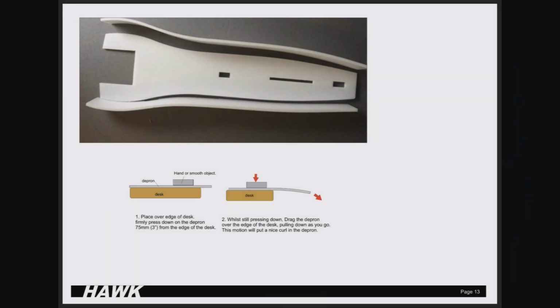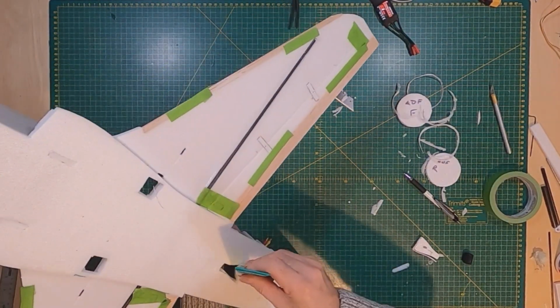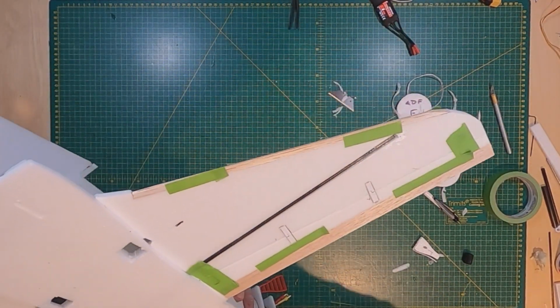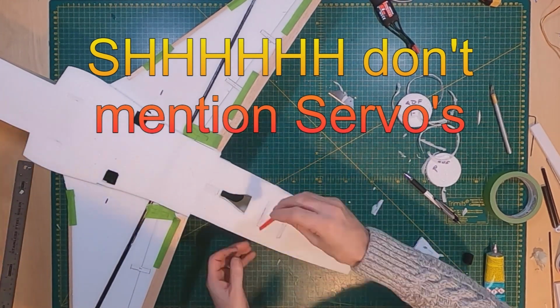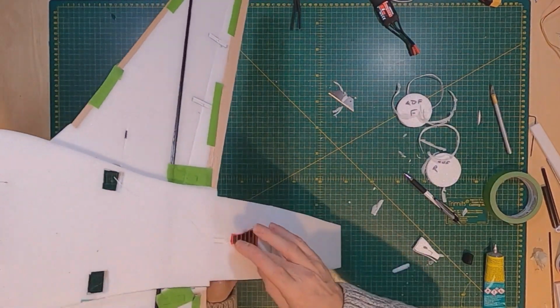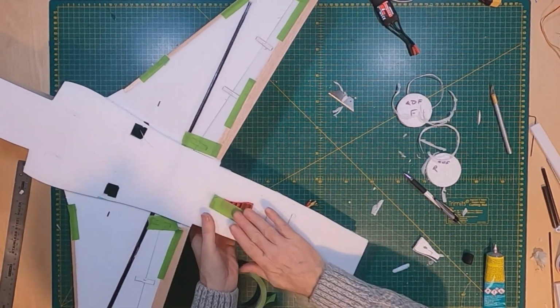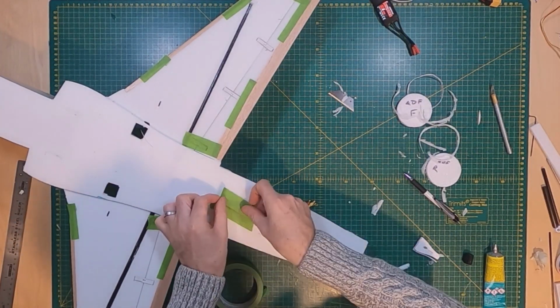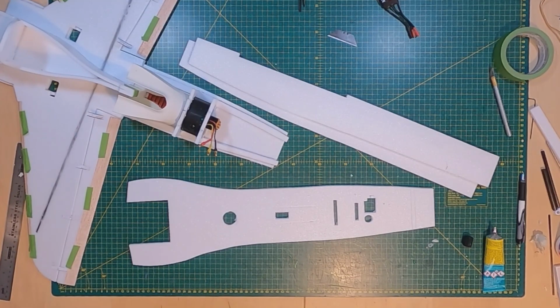So on the side panels, like we've done already, what we're going to do is form them against the servos, don't mention the servos. I'm going to form them against the edge of the table to get a nice curve. So here I've used some contact adhesive for the wee cheater hole, and I've just put a wee bit of tape on it so any excess glue doesn't fall onto the build plate.